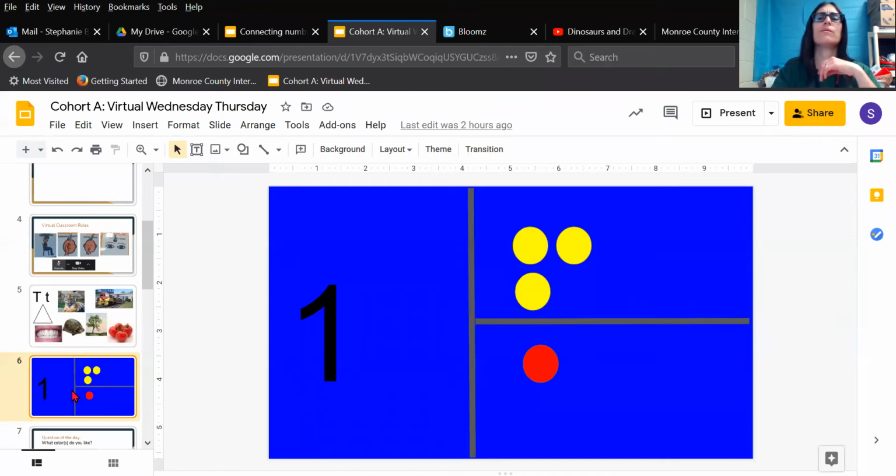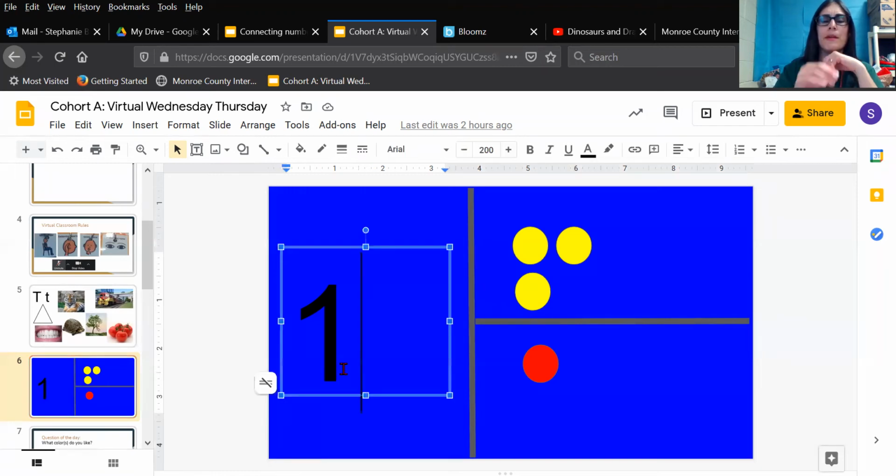We're going to do our number a little bit differently today. So let's get back on that screen to find our number. There it is. Oh, this is different. What number is that? It has a line down and it has a little flag on top, just a tiny one. That is the number 1.